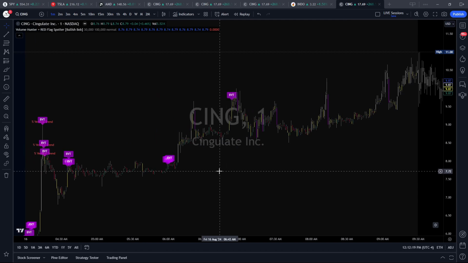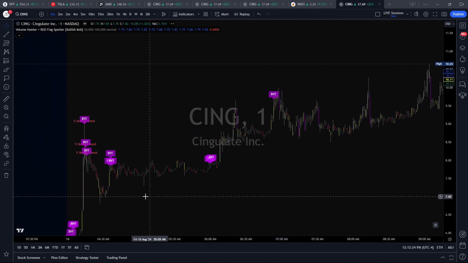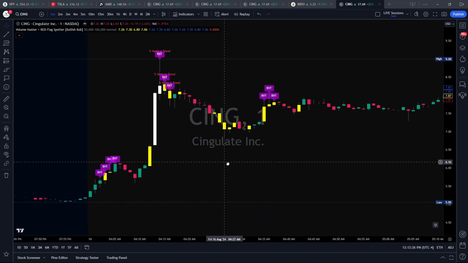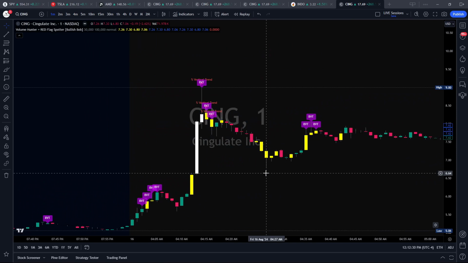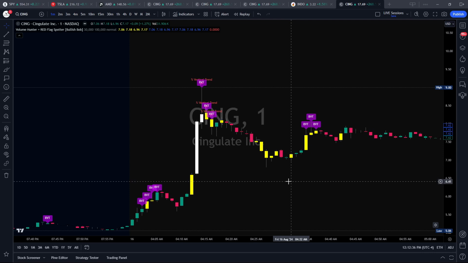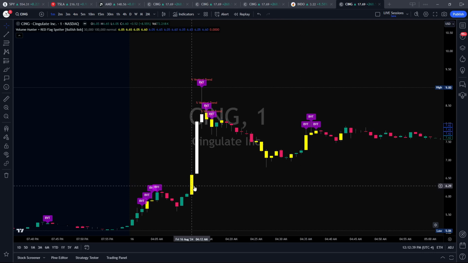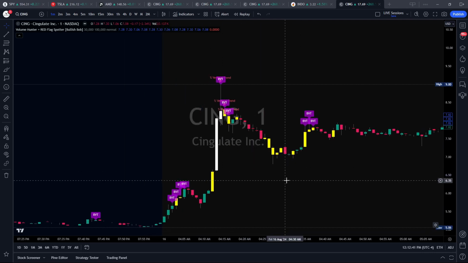If I'm trading with red and green candles, that means I'm trading with very, very low volume, and that is a high risk. So very self-explanatory here. The yellow candles are moderate volume. White candles are breakout high volume. During the regular market hours from 9:30 to 4 p.m., I want to see high volume candles. That's going to be our white candles. During the pre-market session, I want to see at least the yellow candles, if not white candles as well.